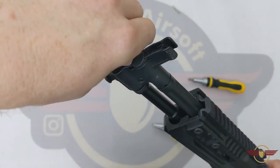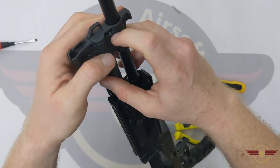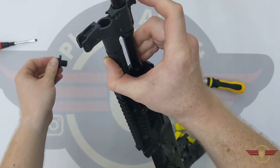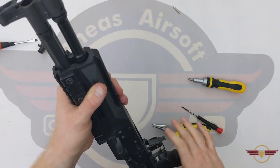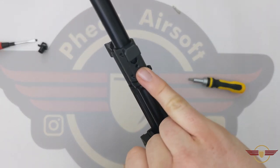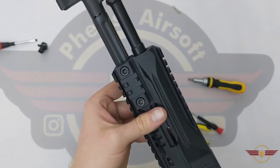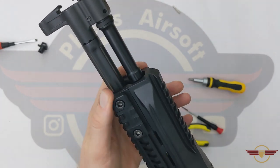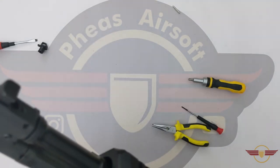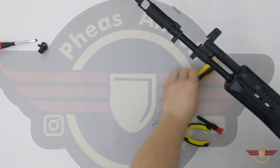So this part here is the tool that's used to access the quick change spring. There's a little push pin in here, and then the key twists out, and that can be used to access the quick change spring in the back of the gearbox. Now I suspect I may need to, because it looks like there should be a grub screw in there. I'm guessing maybe knocking these two pins out will release this front assembly, which takes this upper assembly, which will release the lower with it. I think I'm more or less right. So they are C clips. So let's see if I can knock those through and get into there.